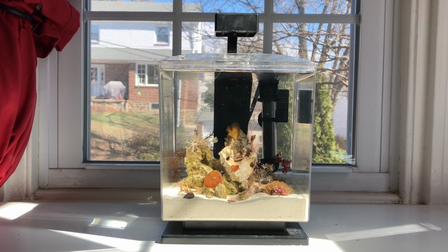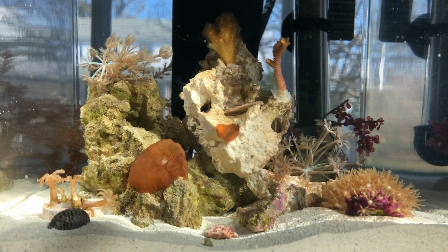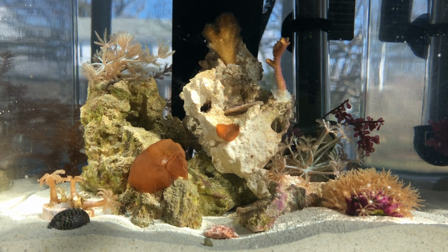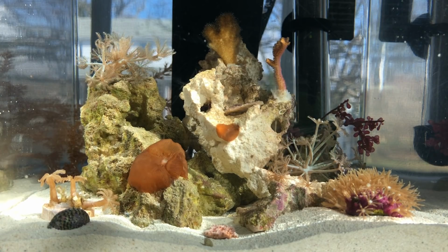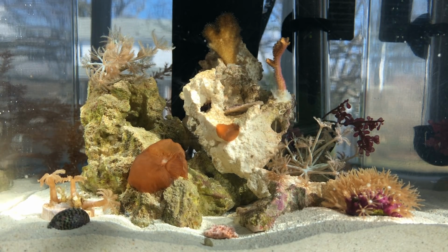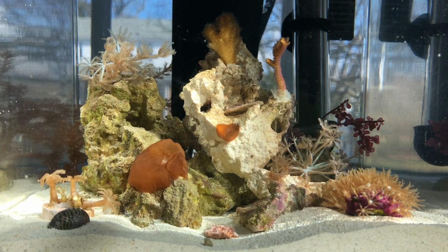My next idea was to move the aquarium over to the windowsill where it could catch some morning sun, and it definitely had a positive impact on the corals in here. I'm still considering lighting options for this, but for the time being, I'm just going to leave it in the natural sunlight and see what happens. Without proper reef lighting, we're not going to see those amazing neon colors we're accustomed to. But for now, we'll be able to enjoy these corals in their natural state.